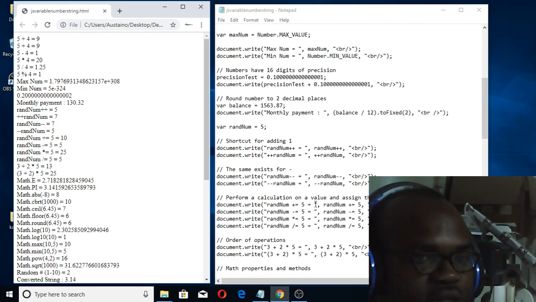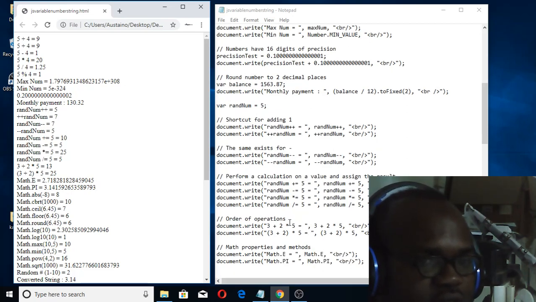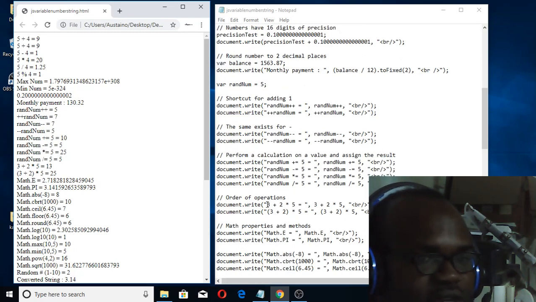Now if you want to perform a calculation on a value and assign the result, this is what you do. Let's say you want to add 5 to a number and give the answer. This is how you do it. If you want to do a subtraction, multiplication, and this. So this simply means that the final number that is going to be here, which is the random, is going to be the initial number here plus the 5 here. The other operations are similar to what you have in BODMAS. So if you don't have brackets, you're going to do multiplication before you do plus, or the addition.